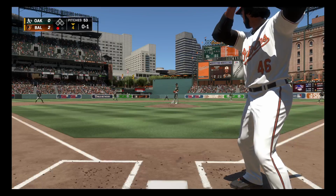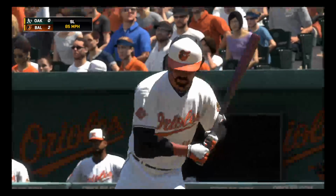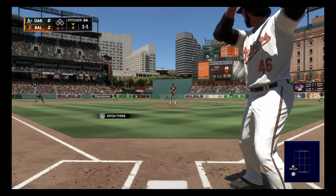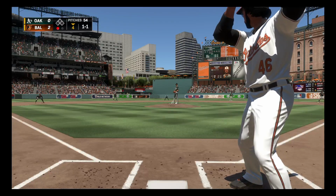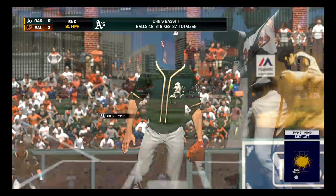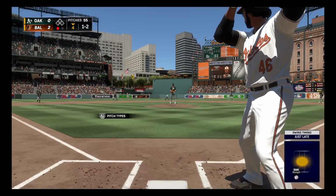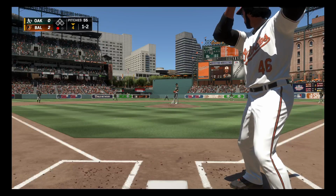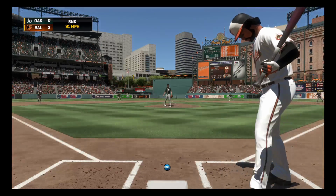The windup and the 0-1. And the slider stayed low apparently for a ball. Backdoor breaking ball just missed right there. It's such an effective pitch if you can hit the corner with it, but no dice this time. Swung on and missed. 1-2 now. Well, he really struggled in the first inning. Say struggled is kind. He really had a bad first, but man, he's made a nice adjustment now and is really starting to dominate this game.